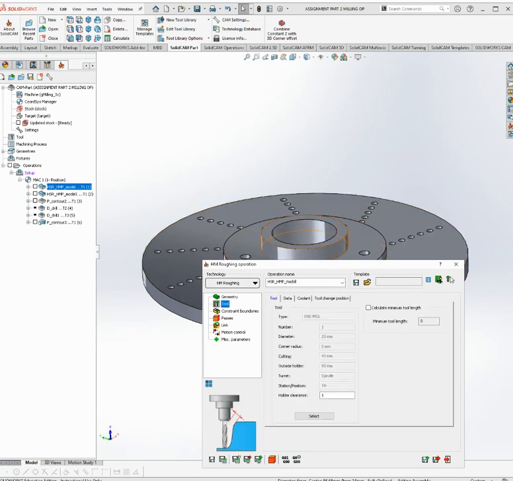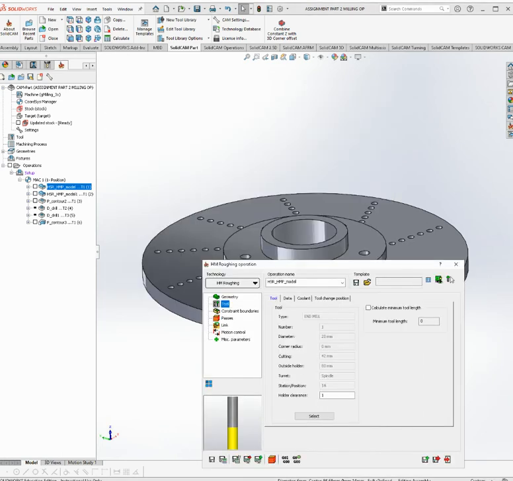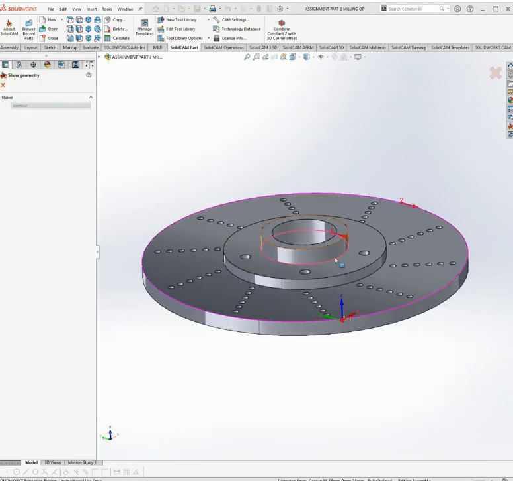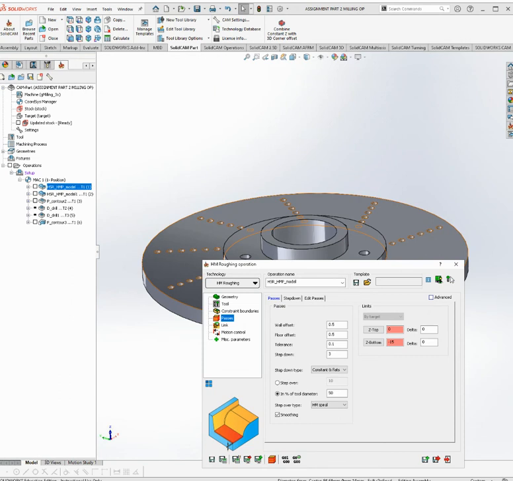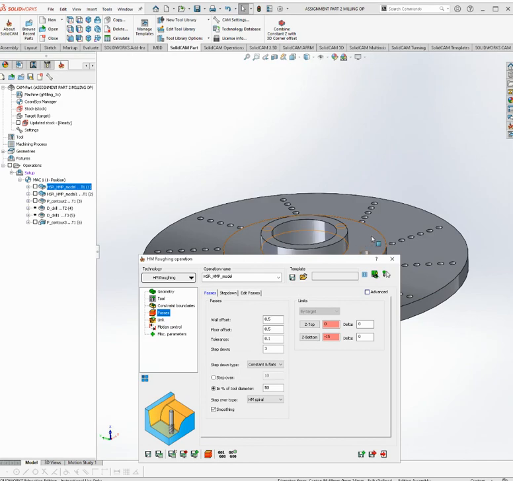With the tool, we're going to use the larger tool of 20 millimeters. So we select tool number 1. Done. The constraint boundaries we're going to create manually, and we'll select where. So we select the top edge down to here, and we select the level as well. For number of passes, we kept the same, so it's going from here for the levels. So we go 0, which is at the top section here, and the bottom 15, which is this surface here.